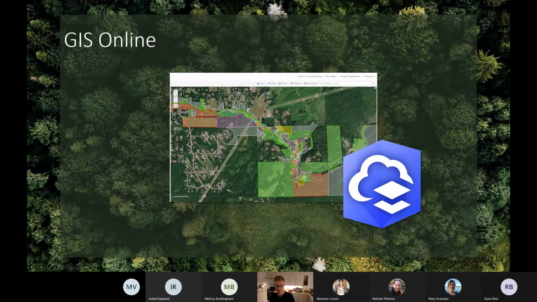GIS Online is a lot more user-friendly compared to the desktop version. There are fewer tools available, but you can do the same amount of data editing, whether it's adjusting the boundaries of a polygon, changing the attribute data, or resymbolizing.